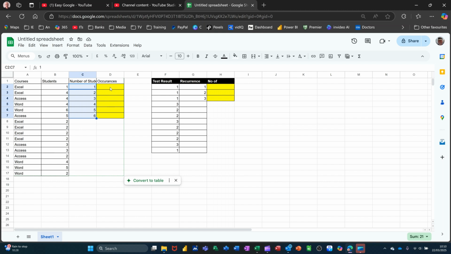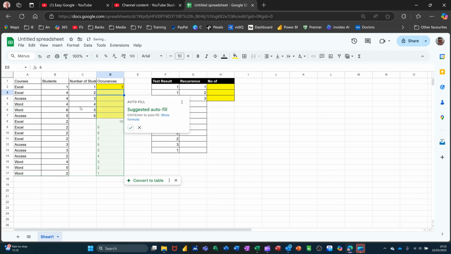So in the top there, I'm going to type the frequency function, so equals frequency, comes up, I can press tab to get that. It's asking me for the data. Well, the data is this list of students, so select that, comma, and then it wants to know the options, or it says classes there. Well, these are the options 1 to 6, and then if I press enter on that, I don't want it to fill down, I just want it to populate like this.